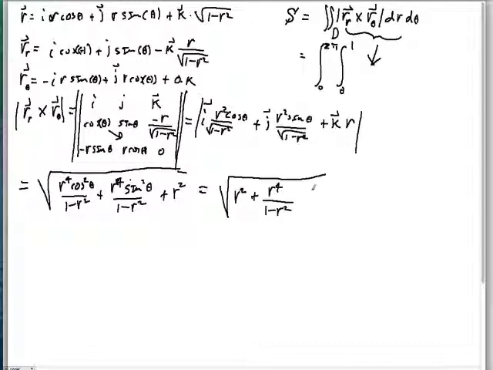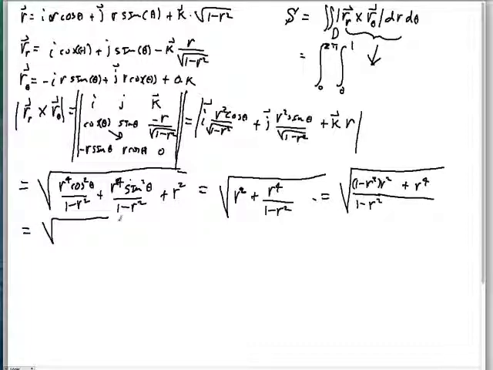This is straightforward enough. What we have to do then is multiply both sides by 1 minus r squared. We have to multiply to get like denominators. So we're going to go square root again, and we're going to multiply r squared by 1 minus r squared times r squared over 1 minus r squared. And of course that gets us a plus r to the 4th power. Okay, so let's simplify this down.